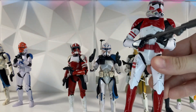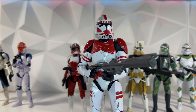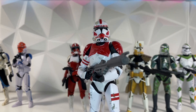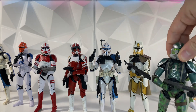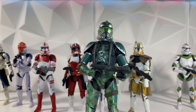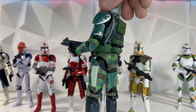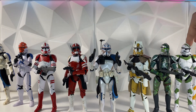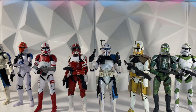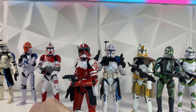The feel of the figure just feels high quality as well. Some of the older clones in the line don't feel super high quality, but this one feels good — it's got a nice firm plastic, it's got a glossy coat on it. We got quite a few different figures in that era — I would consider that the original clone body era. We had figures like Gris here, which had this amazing camo paint job — absolutely love this, one of my favorite paint jobs in all of the line. We also got the rest of the Order 66 four-pack with the green one as well as the 212th, and even named ones like Fox and Wolf.